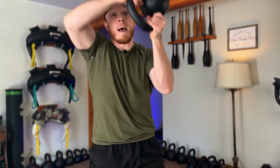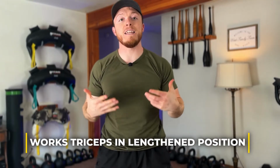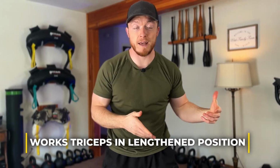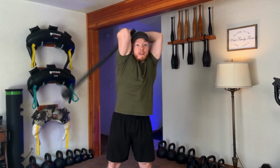And this is a problem because one of the unique benefits of the kettlebell halo, if performed correctly with the elbows tight to the head and allowing that kettlebell to fully get behind the head rather than just up and above the crown here, is that it works your triceps in a fully lengthened position, whereas most traditional tricep exercises work your tricep by shortening it. And this is also why the kettlebell halo is such great prep for the mace, because swinging a mace will work your triceps in a fully lengthened position as well.